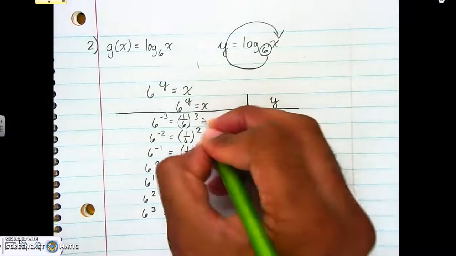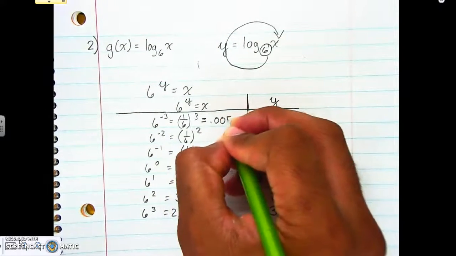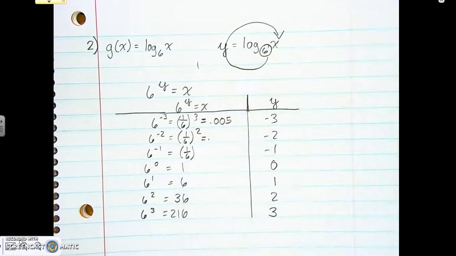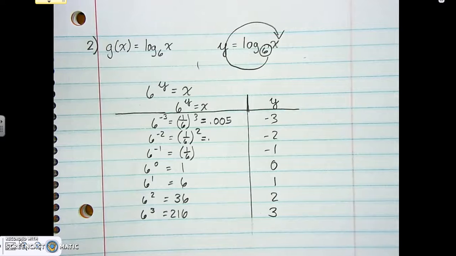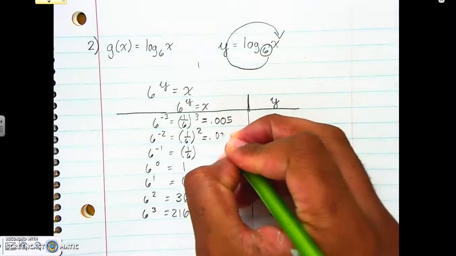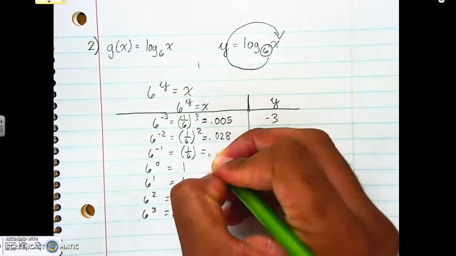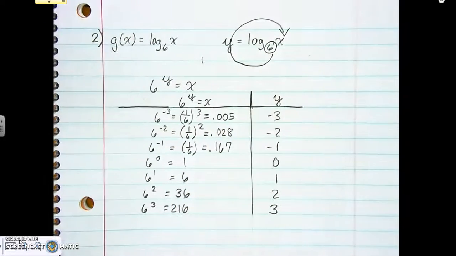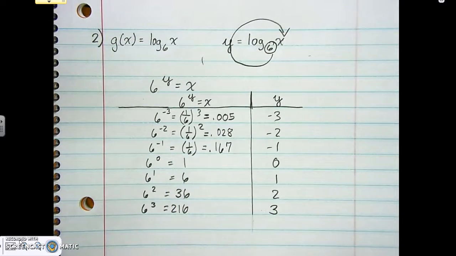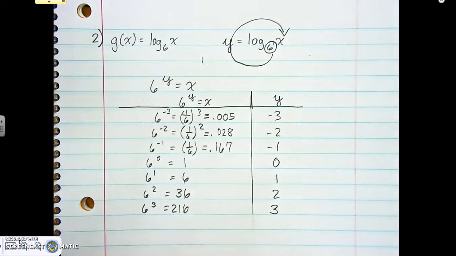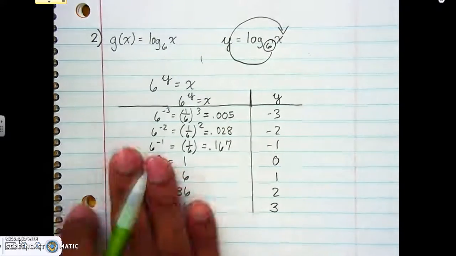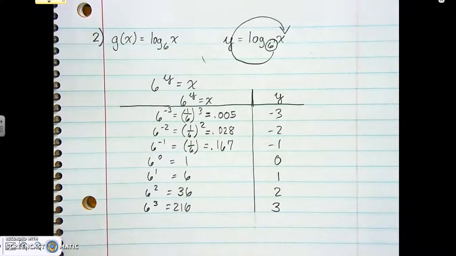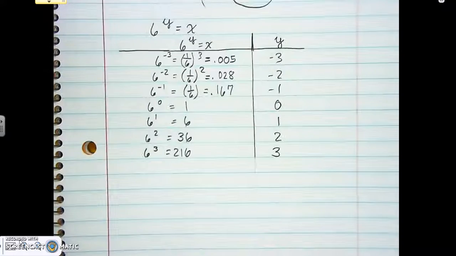And again, here, we know that was like 0.005. Here, I think it was like 0.02? Yeah, 0.028, and this one was 0.167. Alright, so in other words, we just took the table we had a few minutes ago, and we just flipped it. What the original x's were flipped to the y's, and what the original y's were flipped to the x's. So we just flipped the table around to get you the log function.